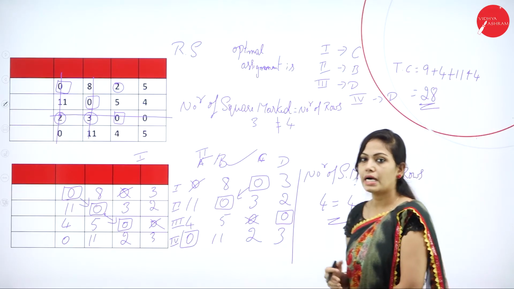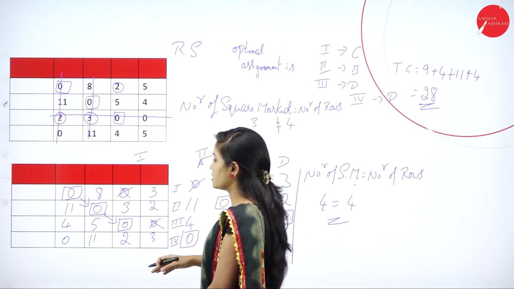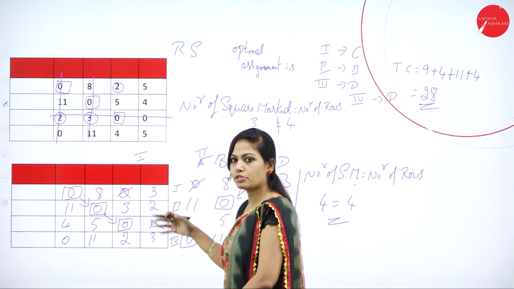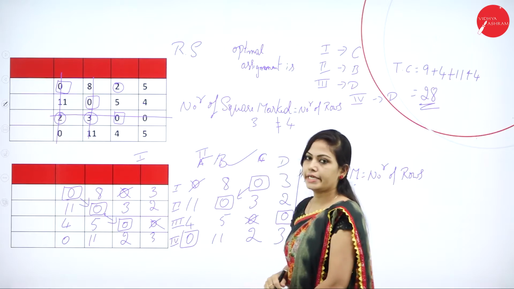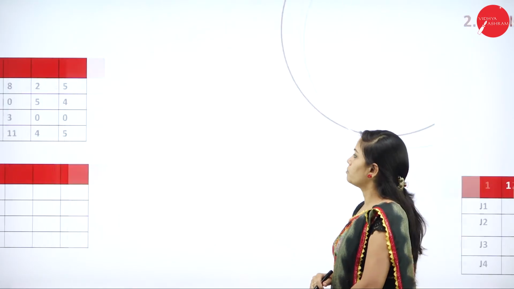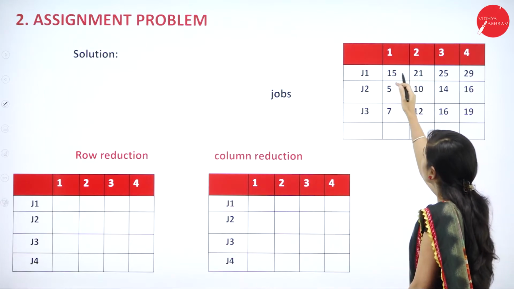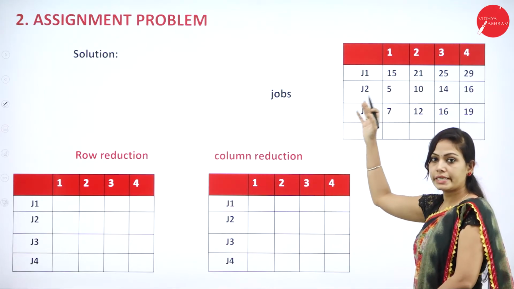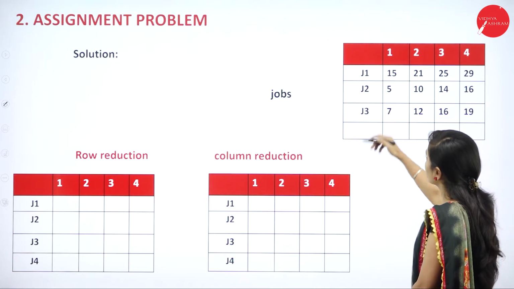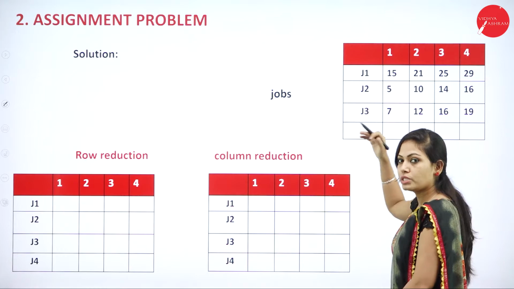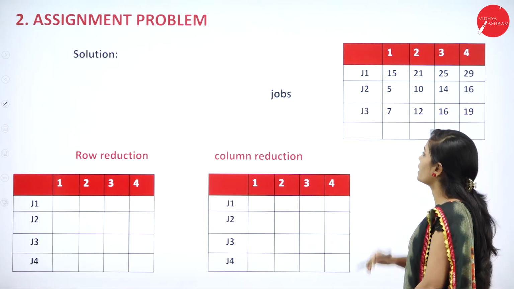So this is your assignment problem for different cases. So you can go for 2 alternatives. If you get some possibilities, you can go for 2 alternatives. And the next problem. So here you have jobs. Just observe whether it is a square matrix or not. Here I have 4 columns but I have only 3 rows. So is this balanced? No, it is not a balanced problem.